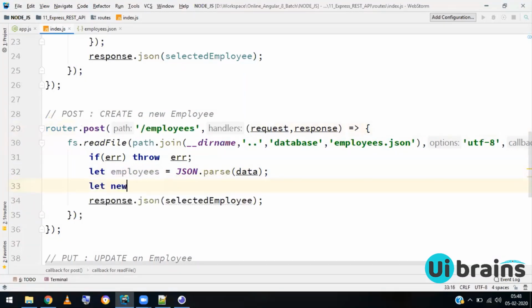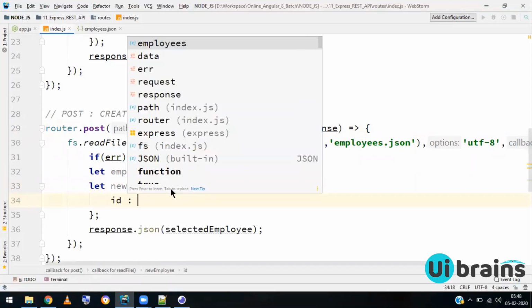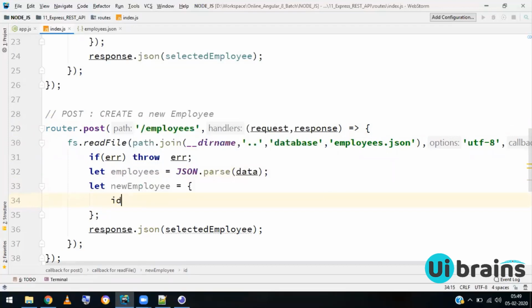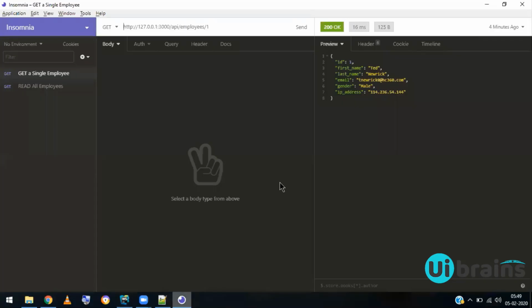So I say let newEmployee is equal to one object, but here I need to pass an ID. From the client you are not passing an ID, so I need to create a new ID based on my existing data. So how do I create a new ID? There are already some IDs.